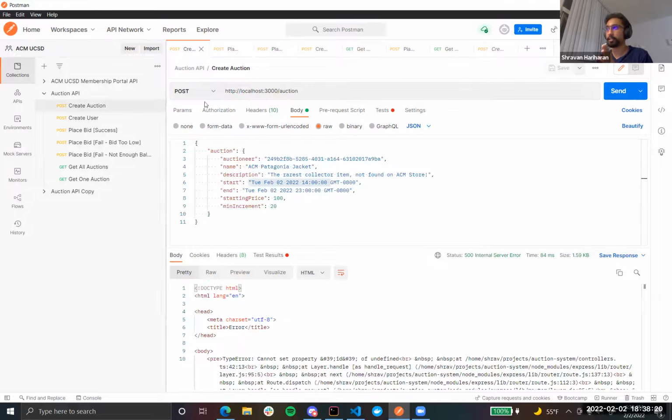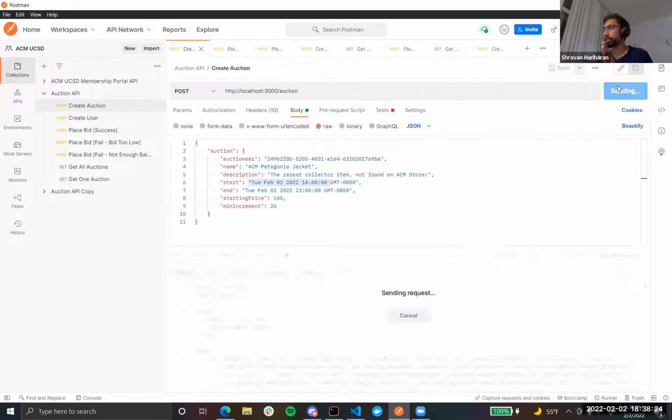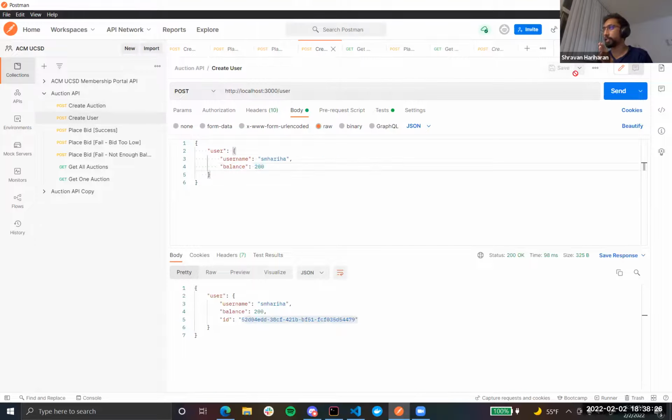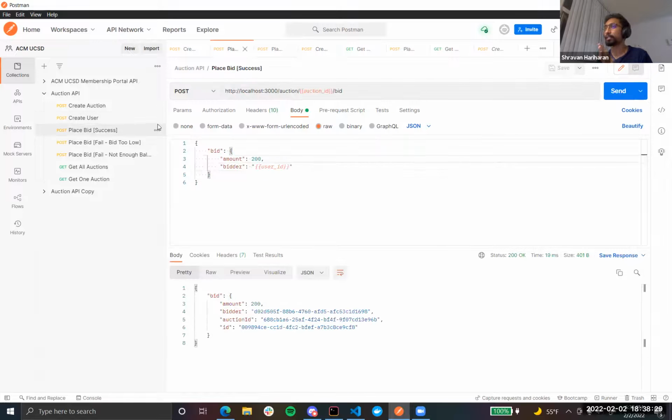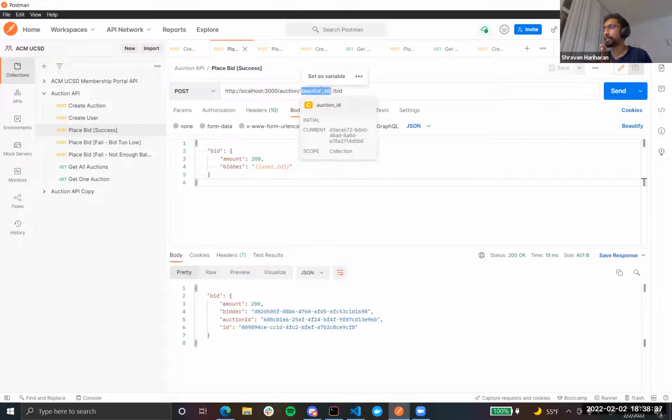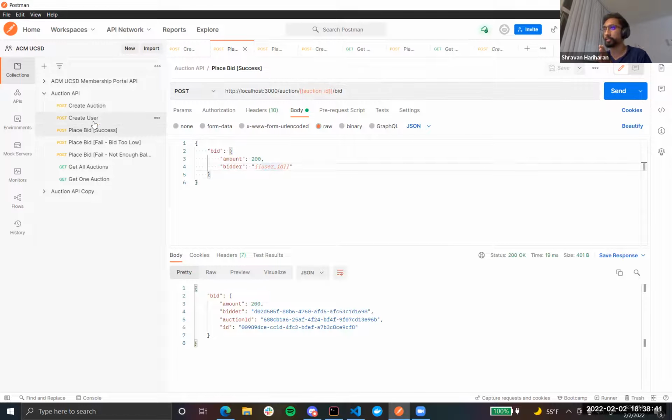To test if your code actually works, if you're on Postman on this collection, you'll first need to make sure you create an auction, and then create a user. Then in our bid route, this is the data we're going to send, so you can expect the data to take this form. These fields will have the exact auction and the user that you already created, so that it'll use that data.